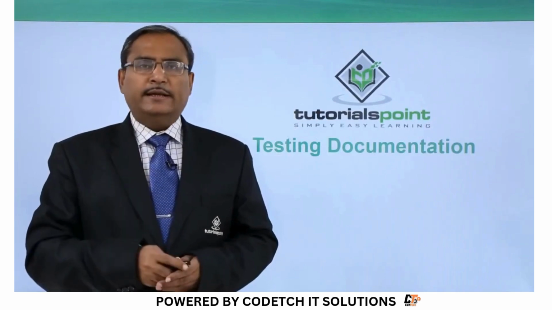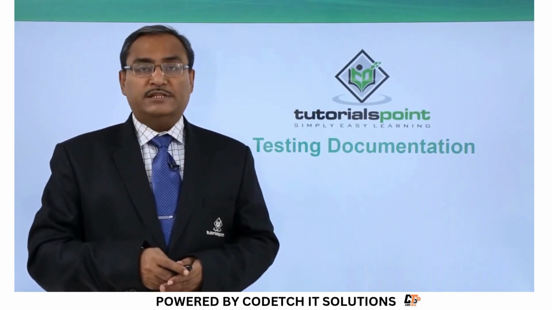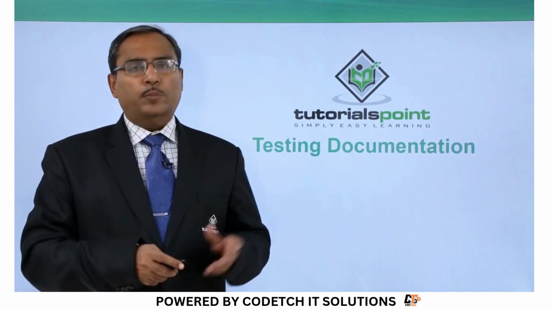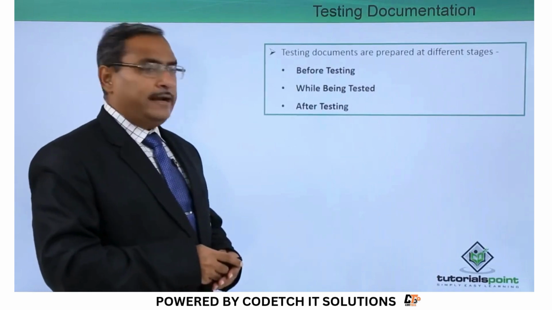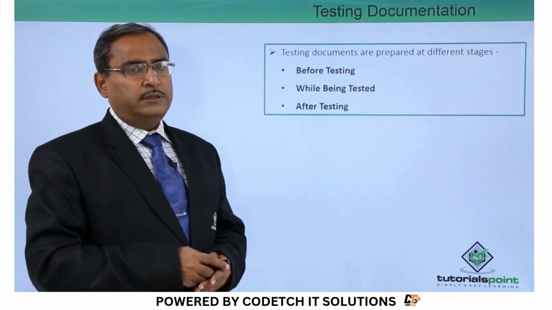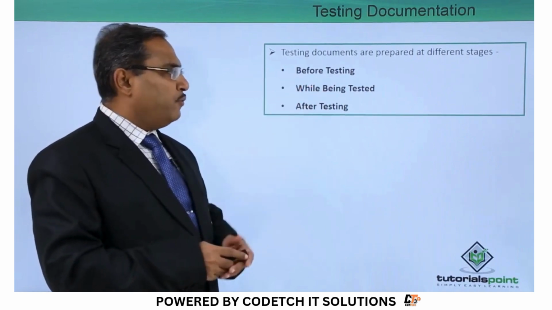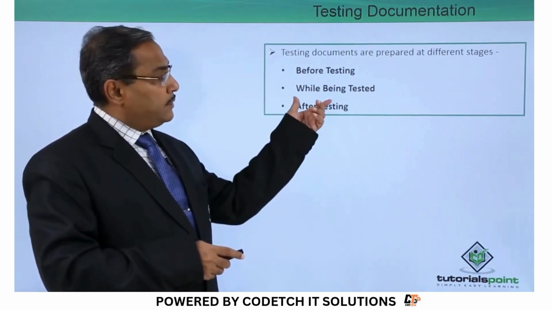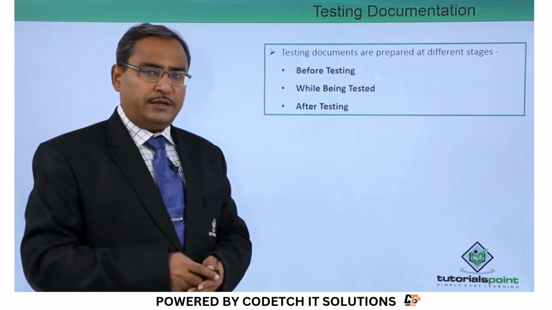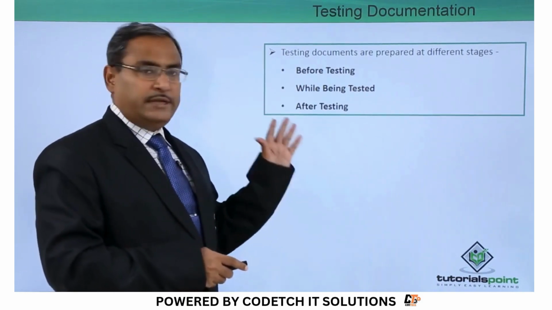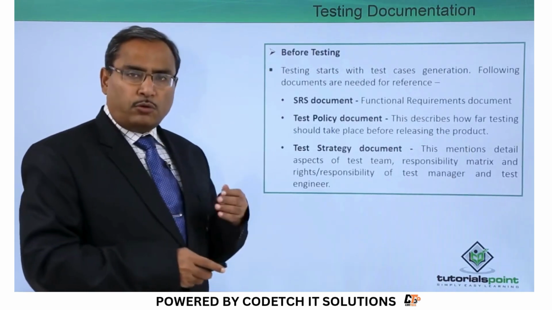We're discussing testing documentation and what the different types of testing documentation required are. Testing documents are prepared at different stages of the software development life cycle. The first is before testing, the next is while being tested, and the other is after testing. So there are mainly three testing documentations required. Let me go through them one by one.